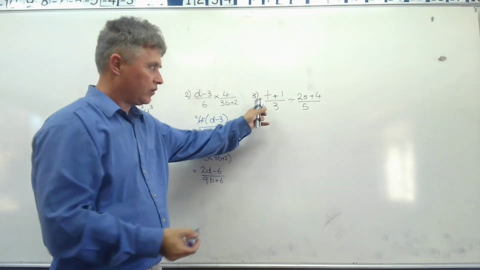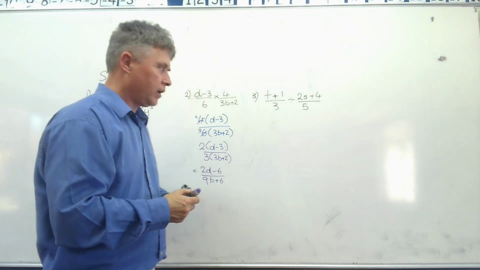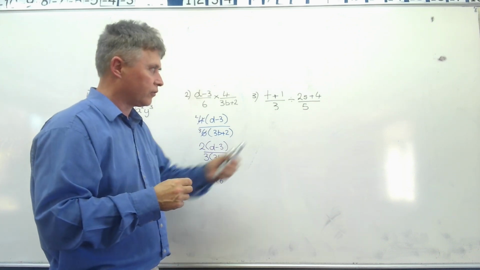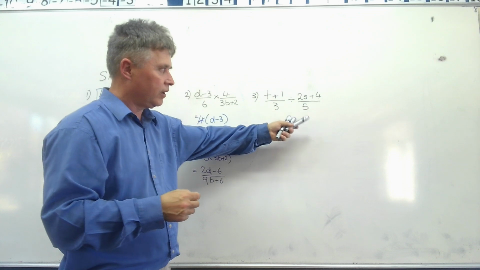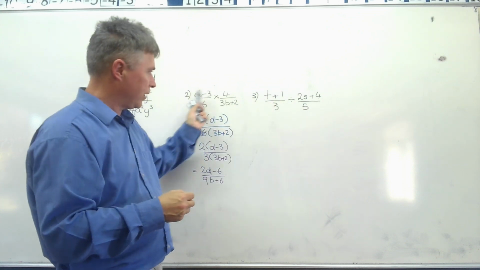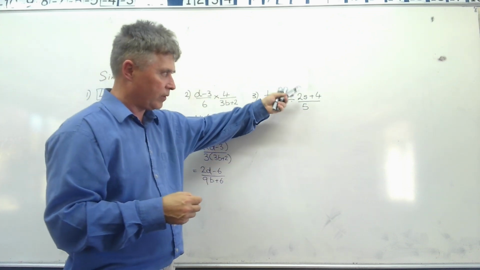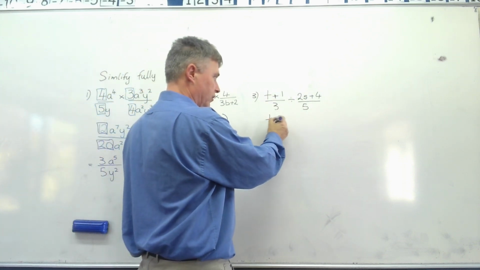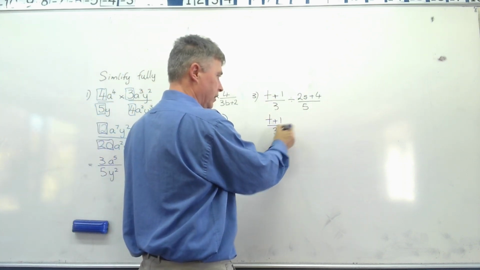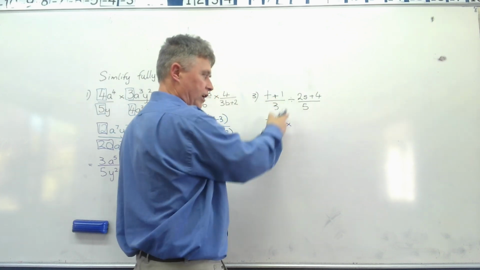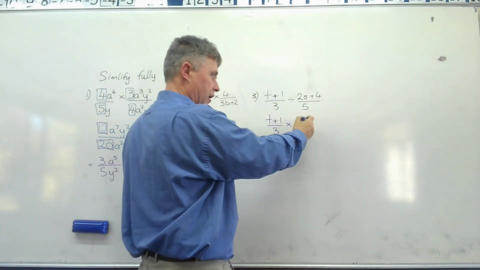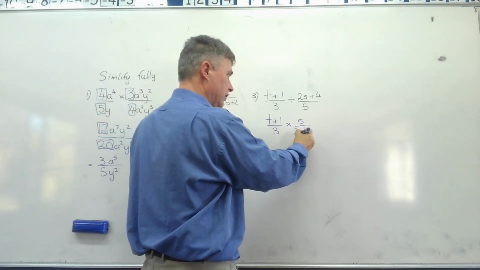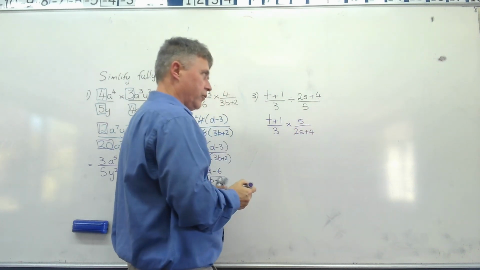Let's move on to the other one, the division one. Now, the division one has just one extra thing we have to do. When we're dividing it, we're just going to turn it into a multiplication one like this instead by doing the reciprocal, the opposite fraction there. So it'll be like this, t plus 1 over 3 times the flipped fraction. So it's changed from a divide by flipping it and multiplying by the reciprocal. And that is really the only step you have to do different.